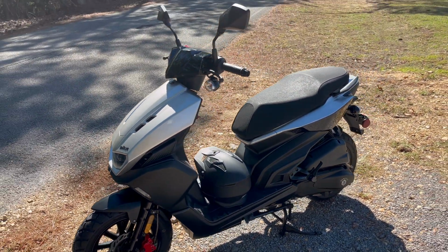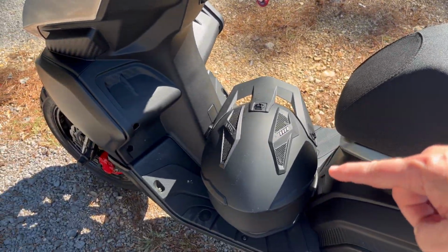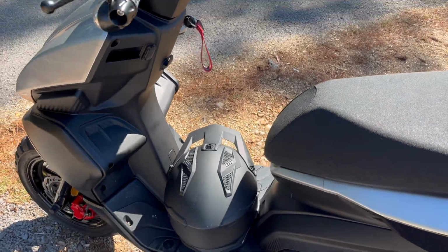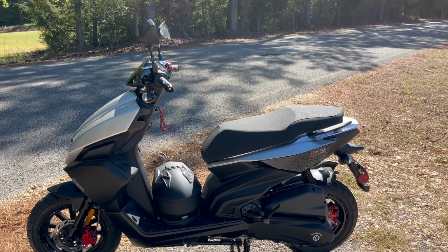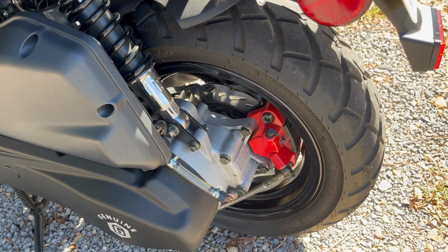So what I'm getting at here with the nimbleness is that this was larger, and by larger, I mean there's enough room to sit back, have a very nice saddle, and a lot of foot room where somebody like me that's 5'10" doesn't have to scoot back on the saddle. I think if you're up to 6 feet, you'll fit perfect on this, which, as I've said, a lot of scooters are very small. They don't fit larger riders well. This one does, but it still maintains the scooter nimbleness. Not as nimble as a very small scooter, but nimble enough to definitely ride like a scooter.